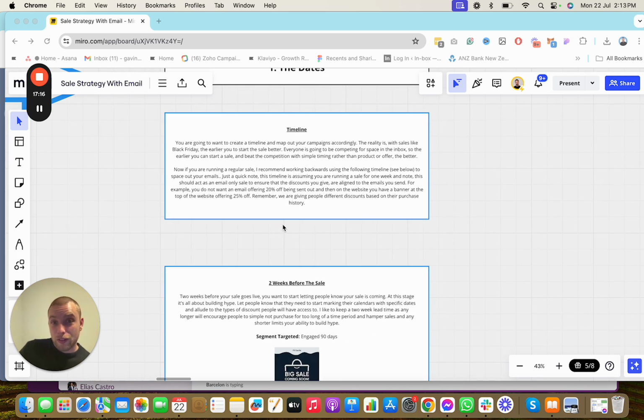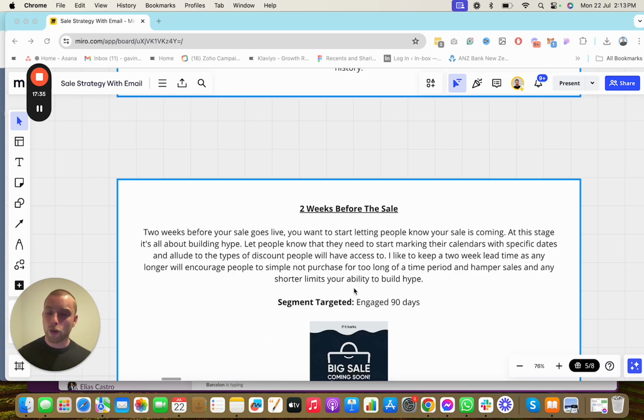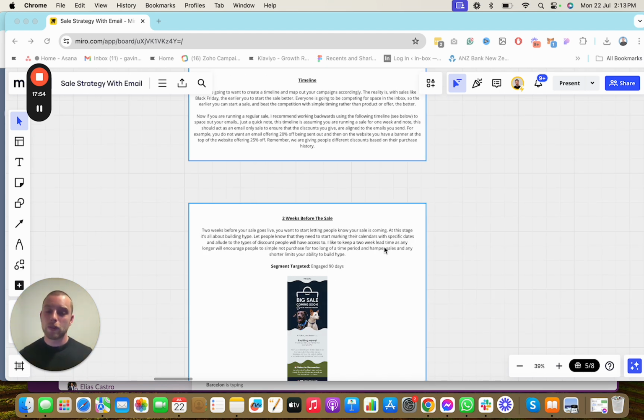You do not want inconsistencies between the website and the emails though. So this is assuming that this sale is specifically for email users, because you don't want to have like a big banner on your website saying 20% off, and then in reality you start running the sale and the campaign says 25 or 15% off. You want to have consistency across the board, and if you're doing dynamic segmentation like this, giving different people different discounts, you need to be aware that you can't have a static message on your website like that unless you're able to create dynamic banners that target specific segments and give them their specific discounts.